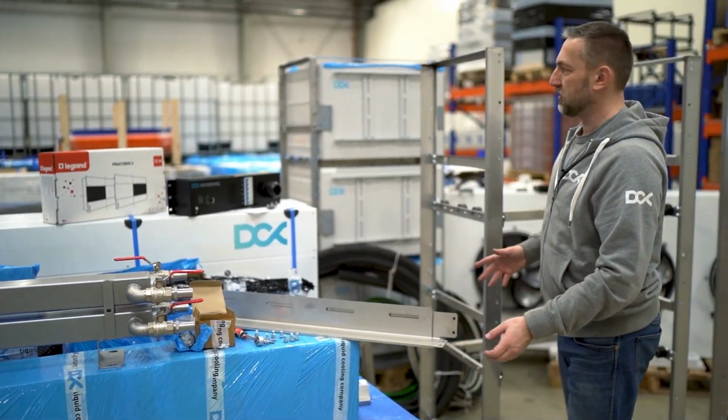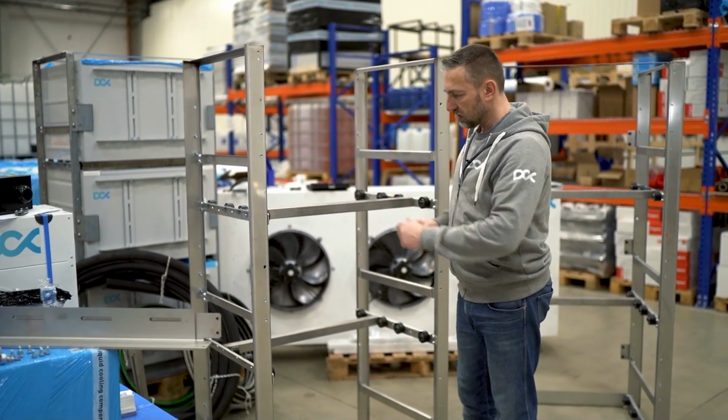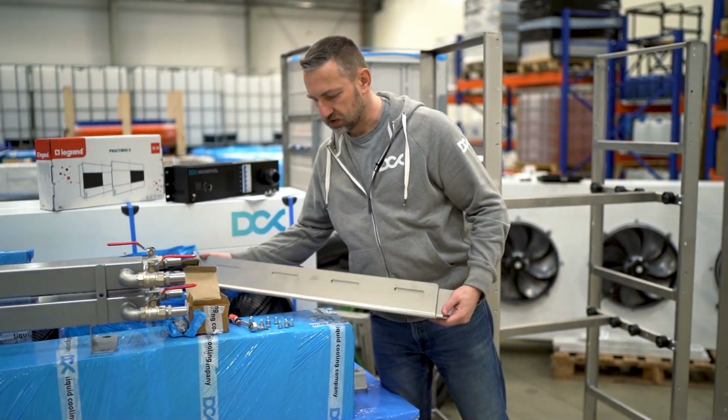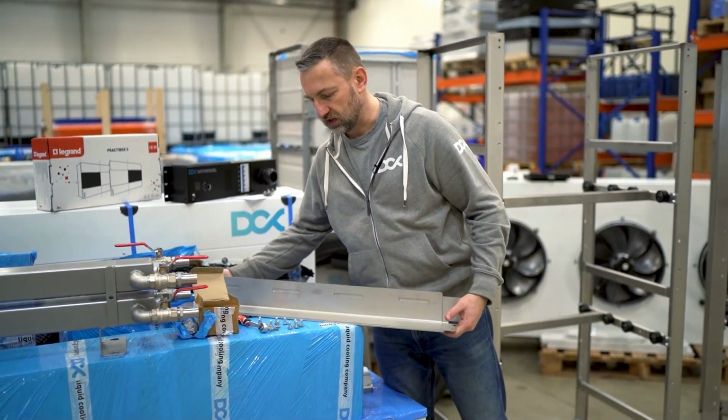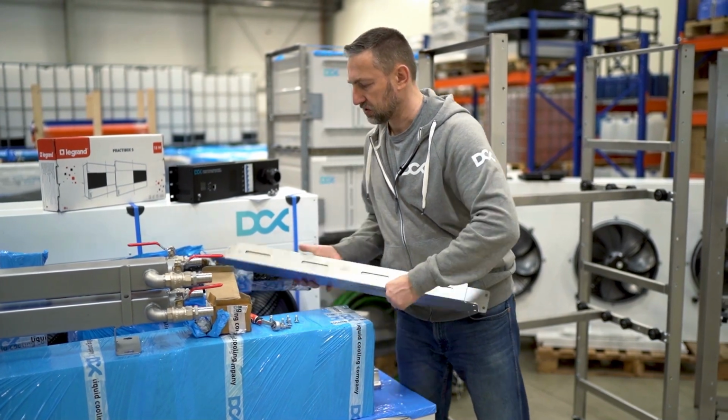Simple thing to do. As you can see, it took me, I don't know, 2 minutes to assemble the rack and to connect it with the bars. Simple thing to do. Now let's connect the legs. Those help us to secure the rack.